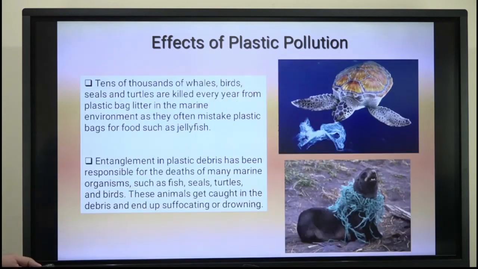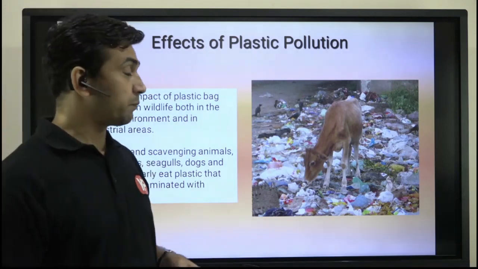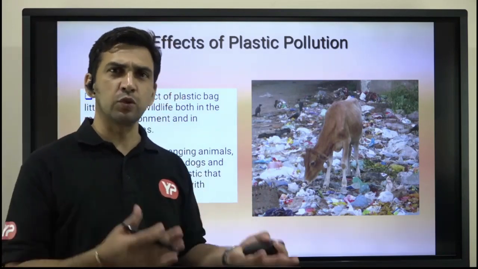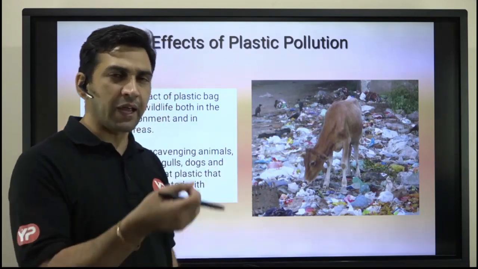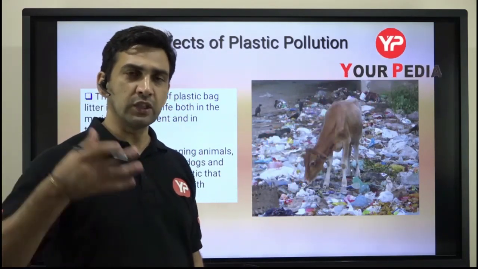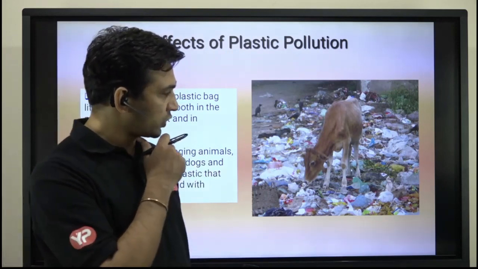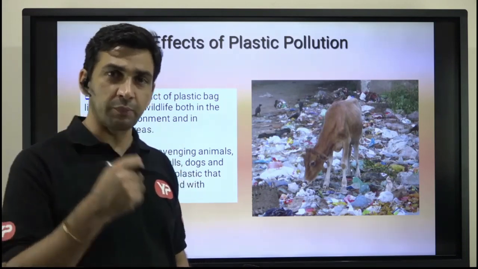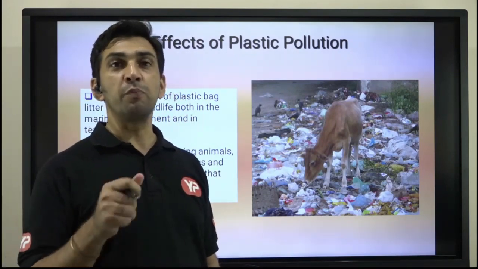At the same time, sometimes we have a practice of carrying foodstuff in these plastic bags, and all of us are not aware of which bag is to be used for what purpose. We don't know for what purpose that bag is made. Let us say that particular plastic bag has been made for carrying normal articles, right? But what you are doing is filling it with all the foodstuff for eating. Then obviously, because we will see in the next few slides that it is made up of many harmful chemicals. Plastic bags have petroleum as their base, but at the same time many other harmful chemicals have been used in making these plastics.